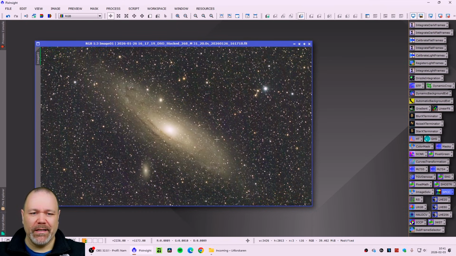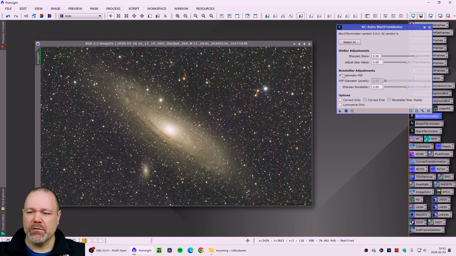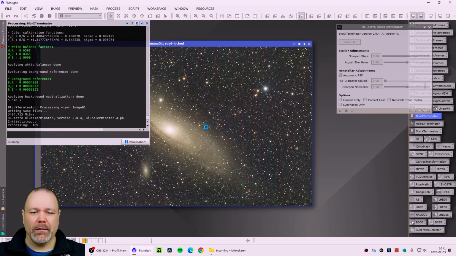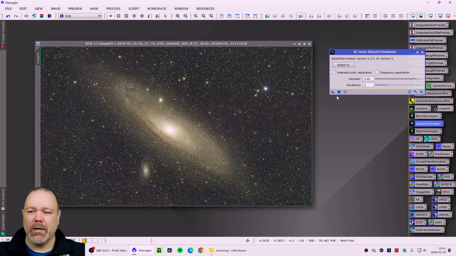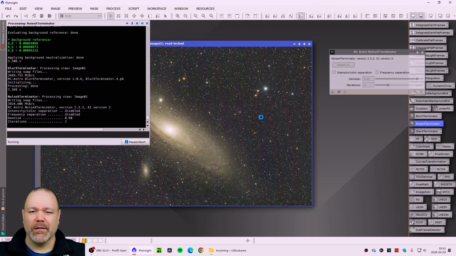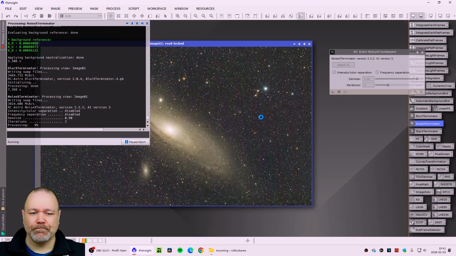Moving on with the linear processing, I'm using Blur Exterminator, running through the default settings on that. Continuing on with the noise exterminator, also on the default settings here.